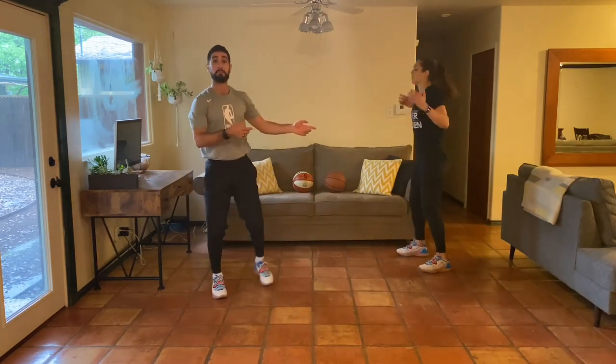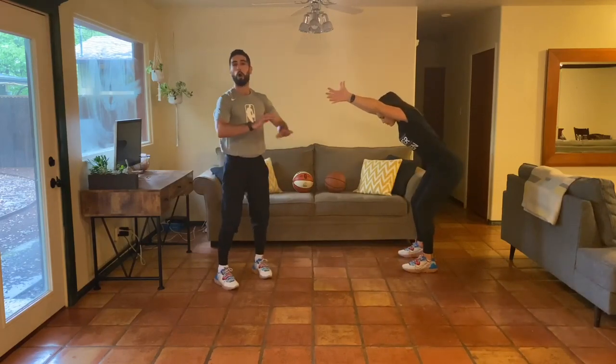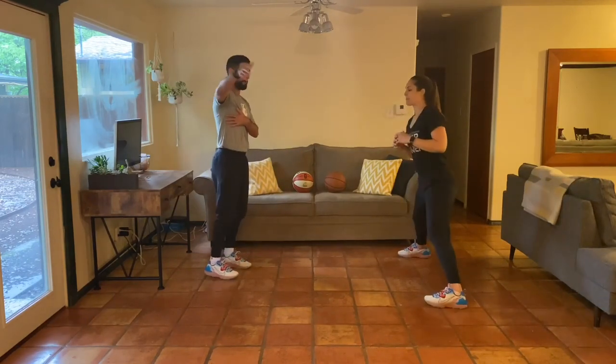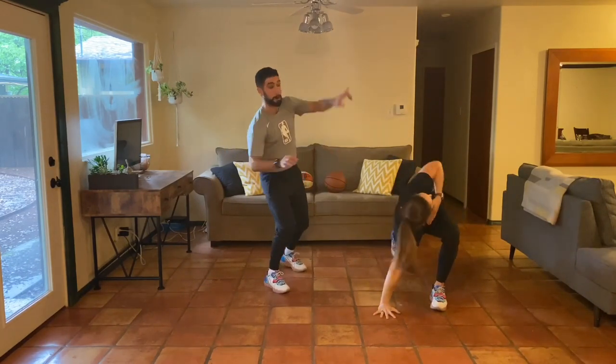Now, Nat's going to keep moving. I'm going to show you guys the last part of the flow. Again, number one, always the hinge with the shoulder. Number two is our lunge. Number three is the mountain climber twist.